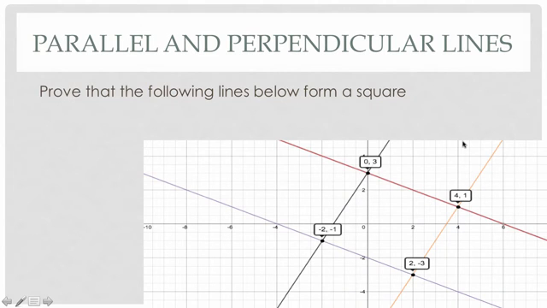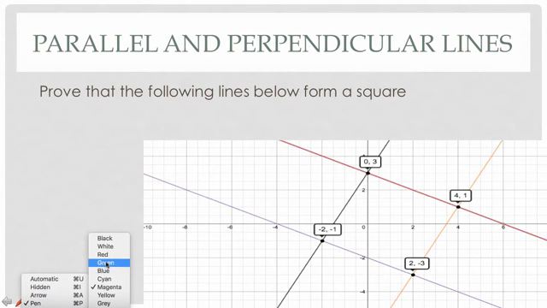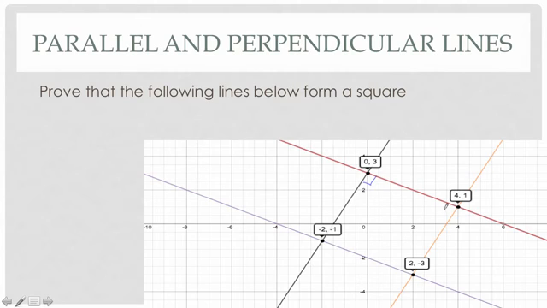Let's take a look at a practical geometry aspect of this. This picture is kind of skewed because it's been stretched a little bit, but based on the points and the coordinates, does this form a square? So again, we have to think about the definition of a square: all corners have 90-degree angles. So is this a 90-degree angle? Is that a 90-degree angle? Another way to say a 90-degree angle is they're perpendicular. So if I want to show that they're perpendicular, I want to find the slopes of all these lines. And using the slope, I can quickly show if things are parallel or perpendicular.